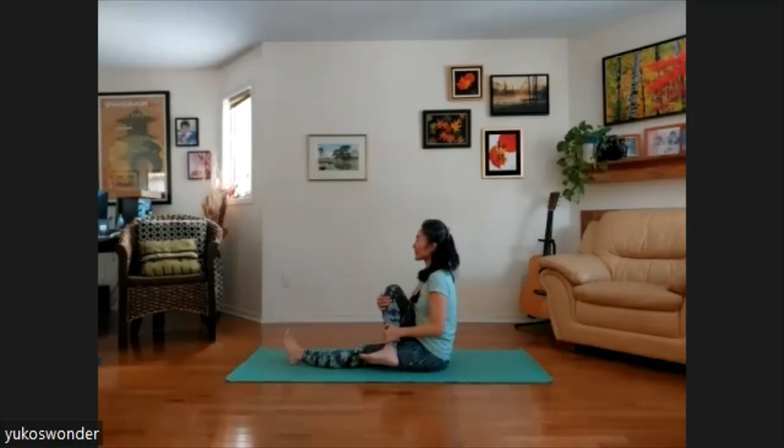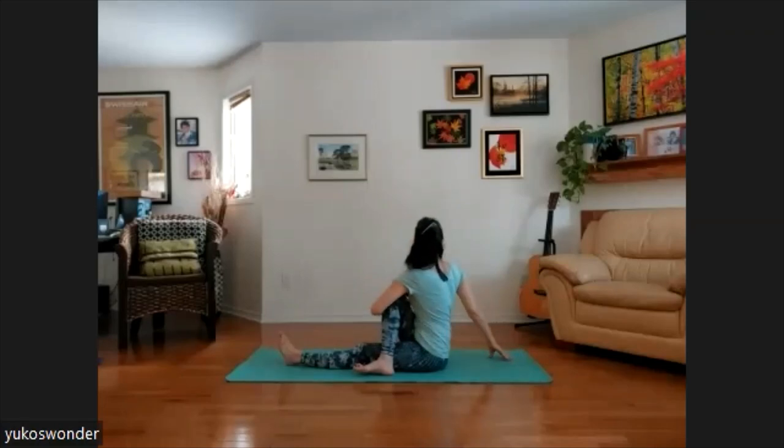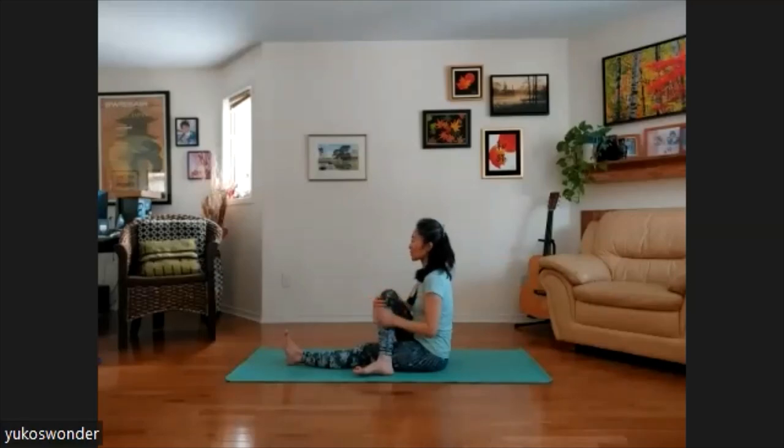Your right foot cross over your left side. Hug your knee and lengthen the spine. If you like to, you could wrap your hand around your right leg and swing yourself to the right side. Left leg feels heavy. You could lift your right arm off the mat. You could look towards your right fingers, right shoulder. Slowly release, come back in, and let's switch your leg.